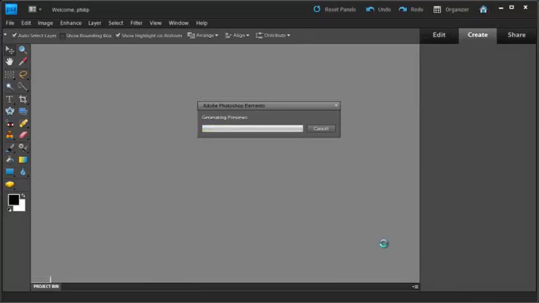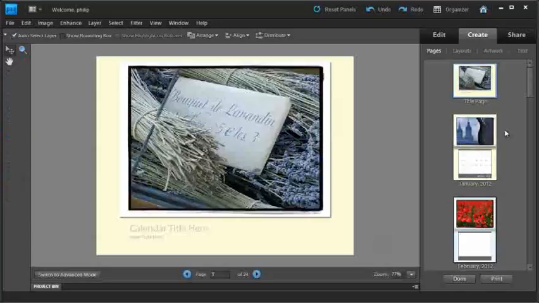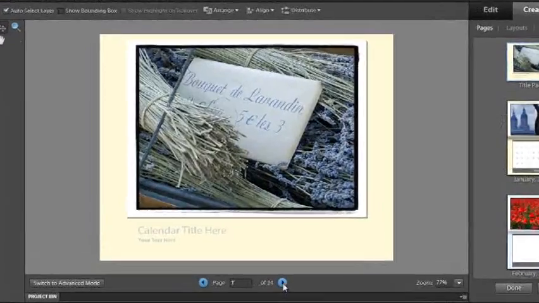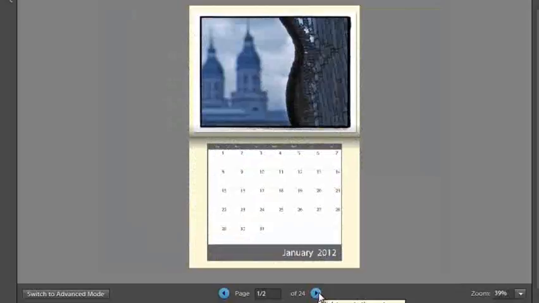Elements goes off and builds the calendar for us, and then we'll open it up in the special calendar editing space. And just as before, we have a panel on the right hand side where we can look at pages, layout, artwork and text. We have a preview in the center. We can select any of the calendar pages on the right hand side. And down at the bottom we only have two buttons this time, one for Done to save off the project and one for Print to actually print the project as well. We can also move through each of the pages by just selecting one of the buttons at the bottom underneath the actual preview space as well.